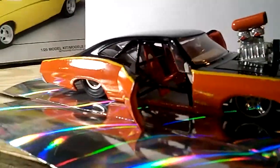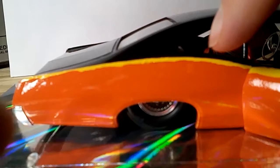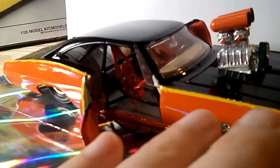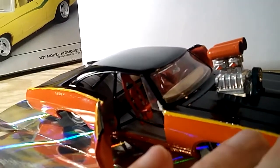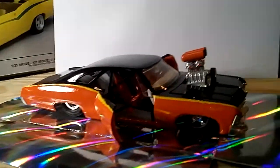The yellow midline stripe is Testors gloss yellow, which is hand painted to look like it's tearing. It looks like it's tearing up at the very bottom of the edge. It was a freehand job, and as far as freehand painting goes, I got the desired effect that I was looking for. I wanted it to look a little bit more jagged on the bottom edge, and then I wanted it to look straight at the top. So overall, it came out pretty decent. I'm happy with the overall project. With all the problems that I had with the paint, the way it actually turned out, I'm okay with it.